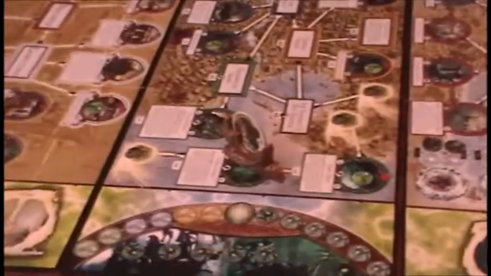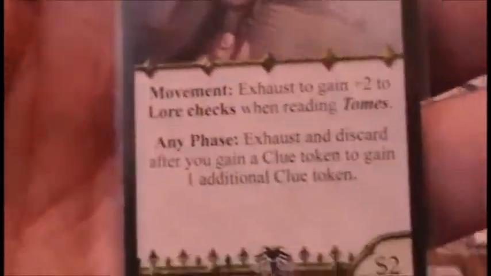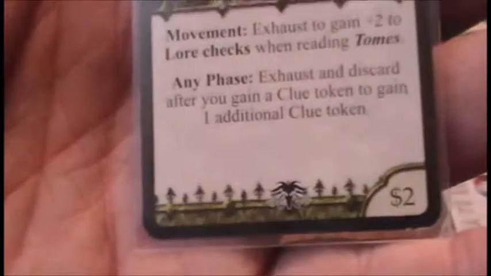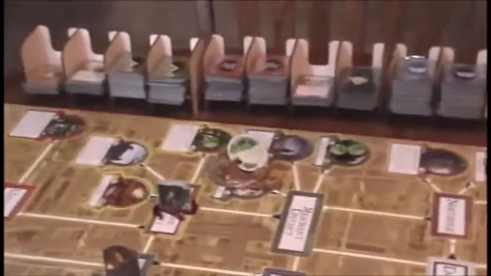Here we go. And we get, let me verify that it was a common item. As you take a common item and lose 1 sanity. Alright. There's the sanity. And we get a magnifying glass. Huh. Exhaust to gain +2 to lore checks when reading tomes. And exhaust and discard after you gain a clue to gain an additional clue. Alright, that's pretty good. Gaining extra clues is never a bad thing. Alright, and that is going to wrap up our encounter phase here in turn number 10.